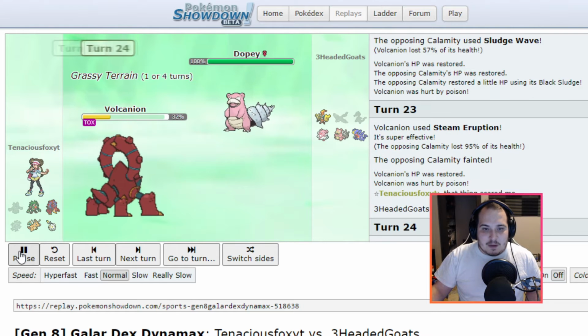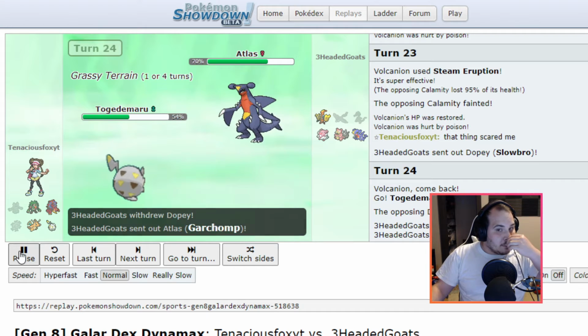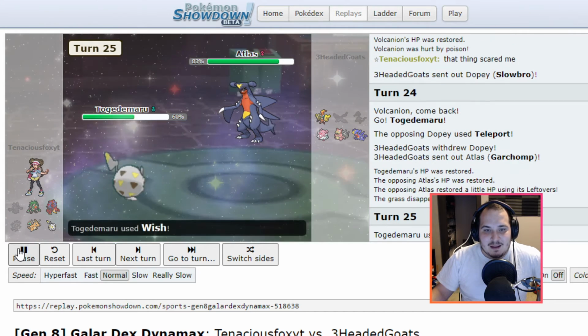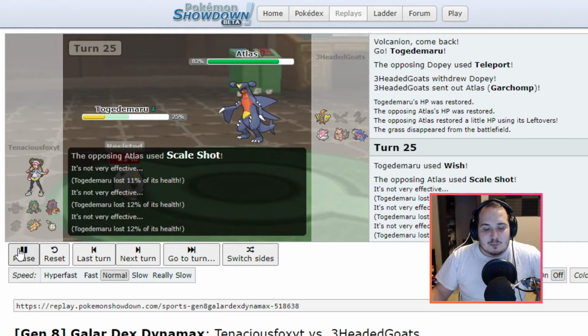And then he goes, Slowbro, we got to switch out here. We're going to go to Togedemaru because I don't know what he's going to do. He does teleport, goes into the Garchomp, which is a little unfortunate because it means he gets a lot of HP back. We are going to Wish here. He's going to Scale Shot and wear us pretty far down.